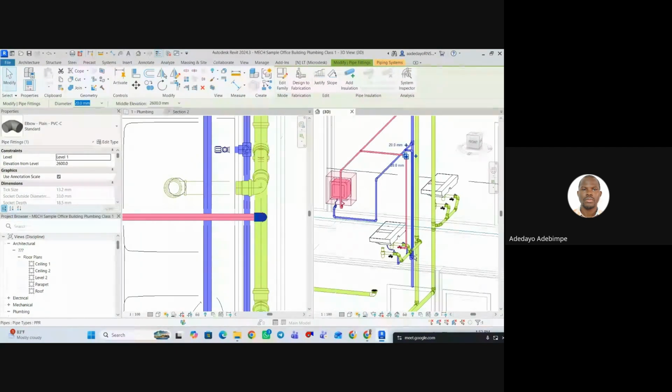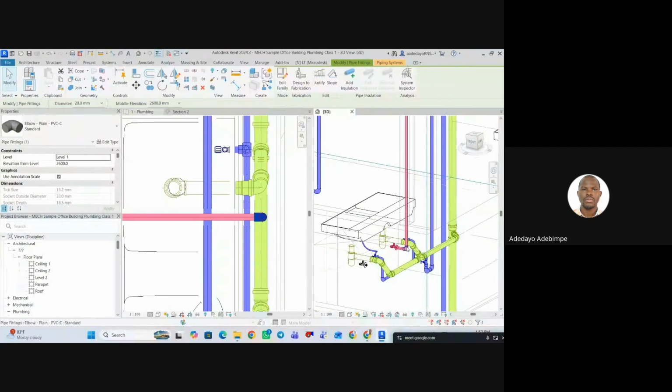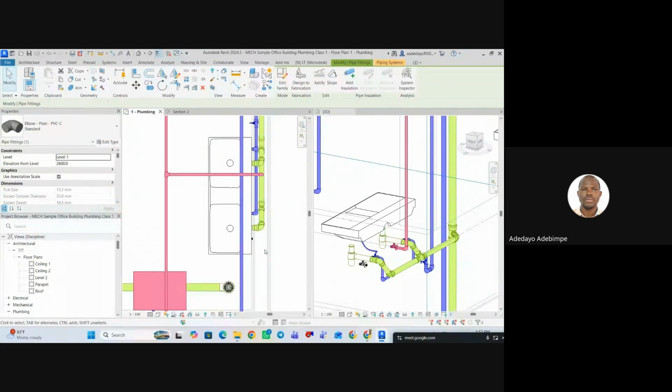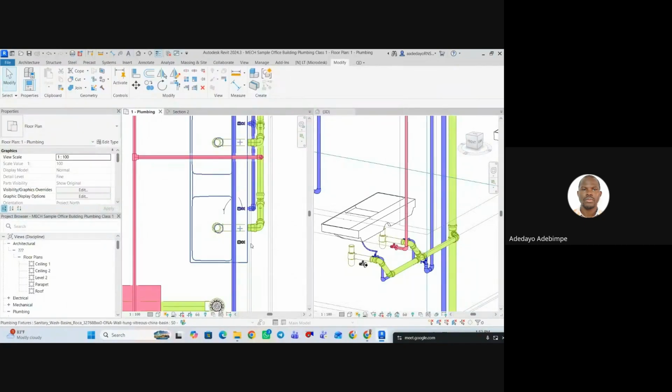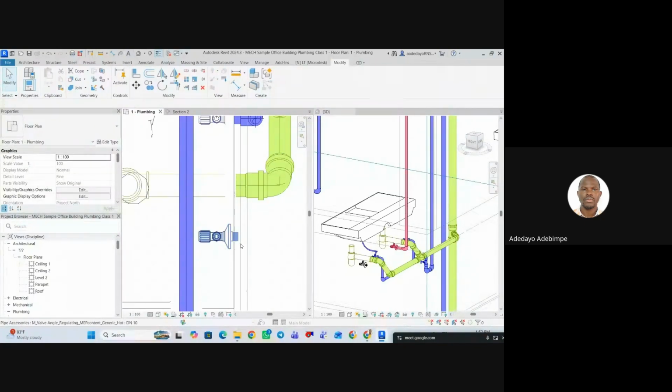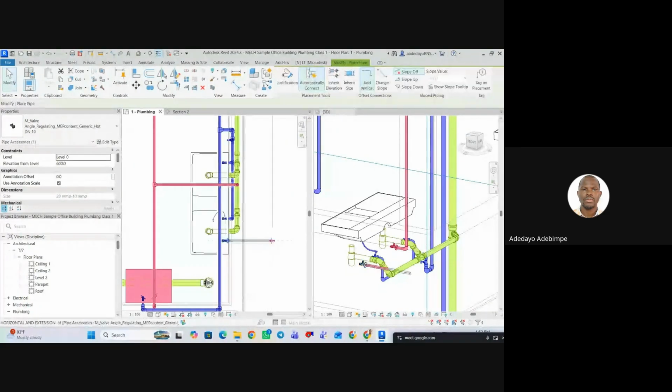Now, as you can see, we've been able to design to ensure that there are no clashes between our cold water system, our hot water system, and our sanitary fixtures. Then we'll do the same for the second hot water angle valve. Draw it out.